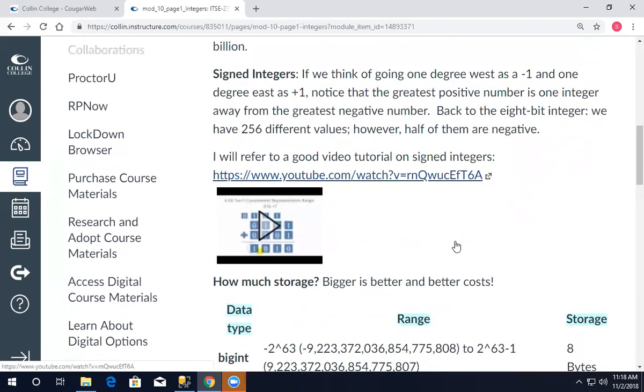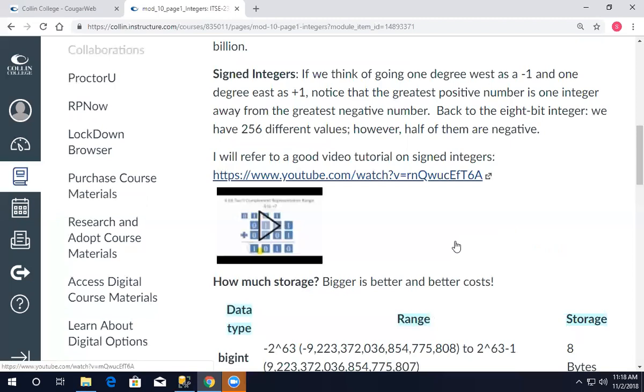Think of it as, the way I'm going to do it, if I had a mechanical odometer, a device that records how far I've gone, and it's mechanical. In other words, if I go backwards, it runs backwards. So I start at 0, and let's say I have 3 digits. So it's like a bicycle odometer. When you get to 999, it rolls over to 0.